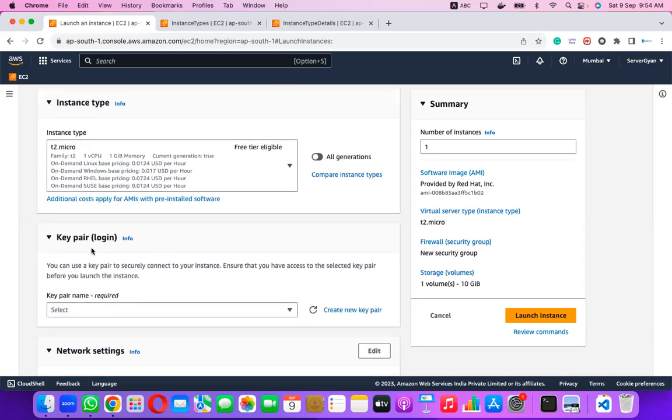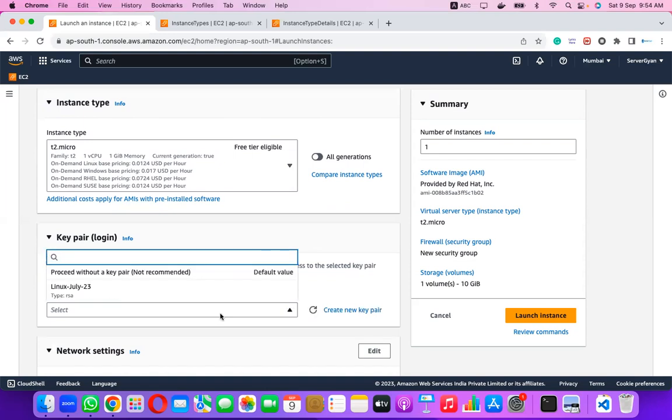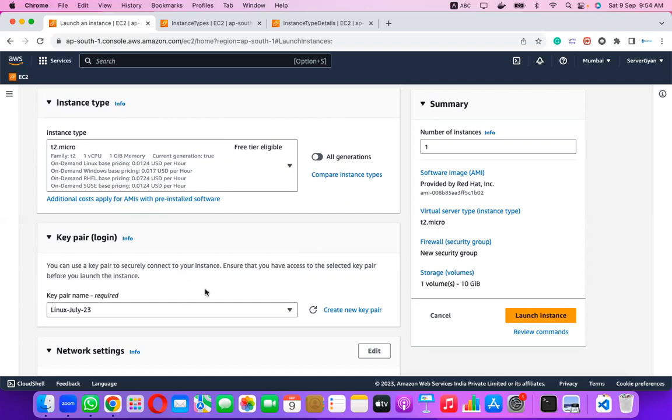Okay. Now select the key pair. What does that mean? Whenever I create a machine, obviously I need to have a key pair which I can select. I can create different key pairs for different machines. But if you want to have only one key pair for multiple machines, that is fine. You can have one key pair for multiple machines, or different key pairs for different machines. But now let us say you have 1000 servers. For 1000 servers, it is never recommended to have 1000 key pairs.